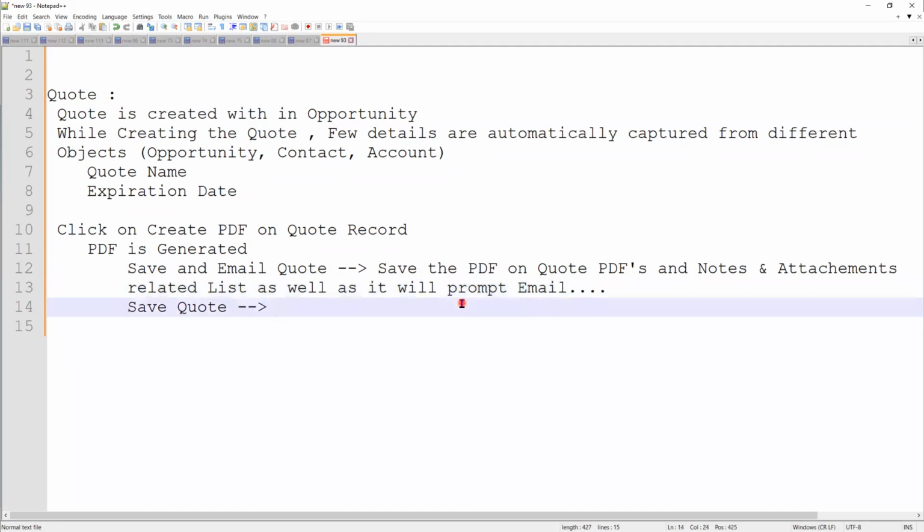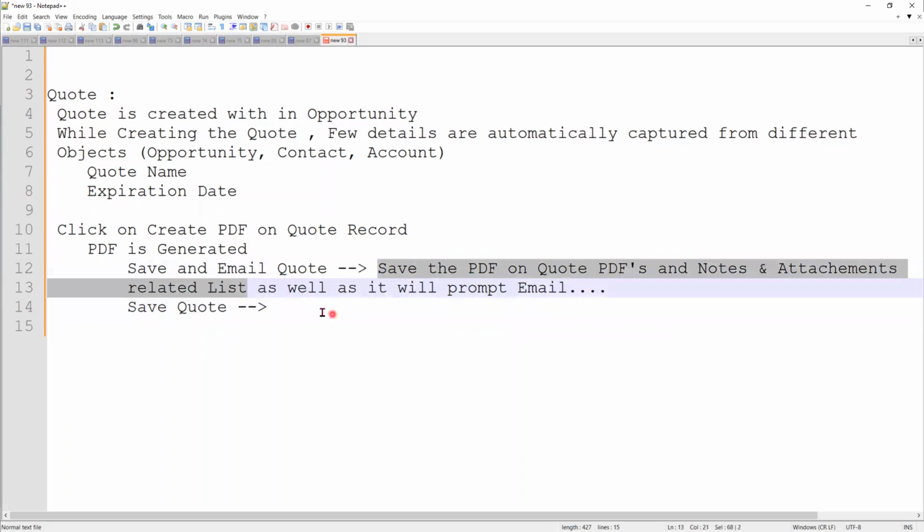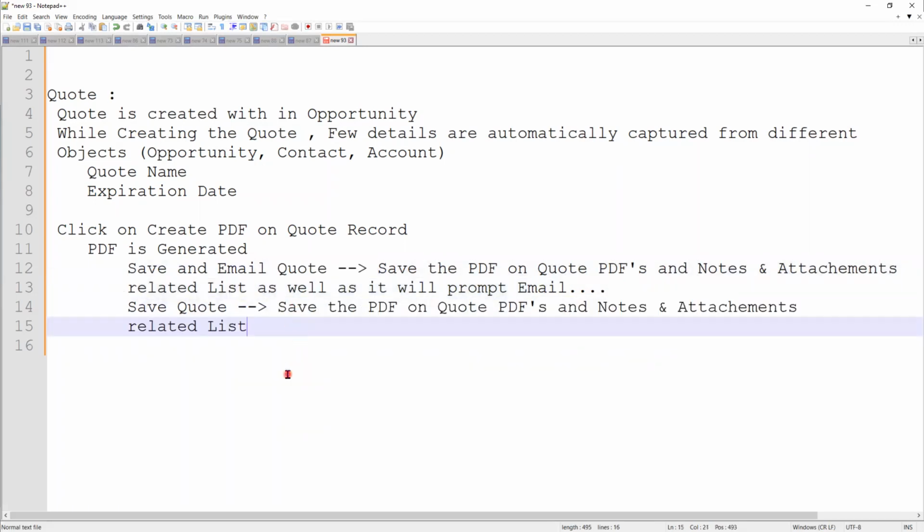Save quote is nothing but it will just save the PDF into the related lists.